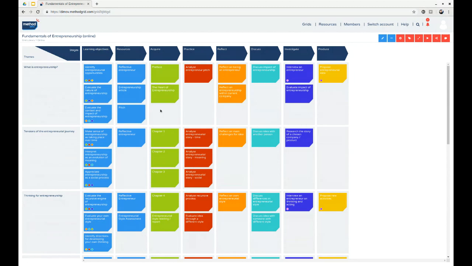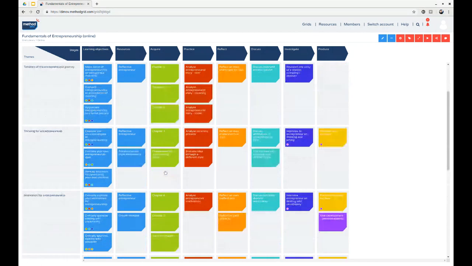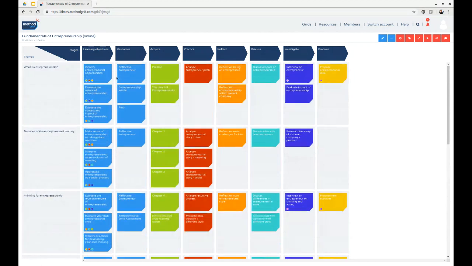So if you scroll down, you can see the topics for the different weeks. Once we zoom in on the week, at the very top is "What is entrepreneurship?" This is to kick things off. Then going across the different stages allows us to break down that week into chunks. The first step for us is to set learning objectives for the week. This is the big lesson for the week, to give students an understanding of what entrepreneurship is.